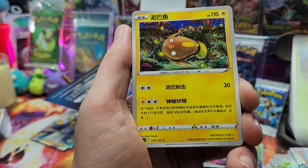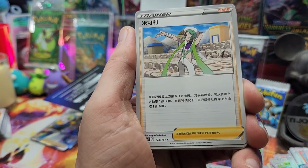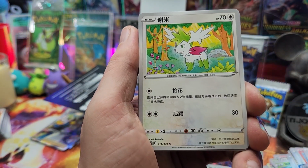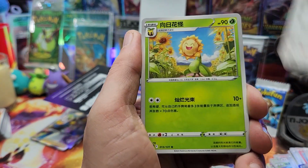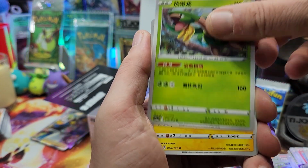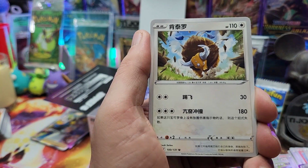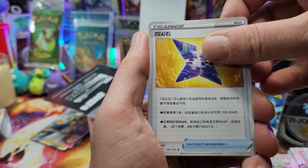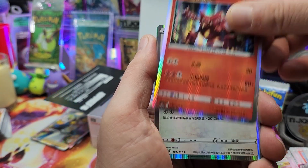And of course, it is one from Crown Zenith. Yeah, that was my biggest fear. Pulling the hits out of Crown Zenith. But it's quite a stupid idea in general to buy these boxes just to pull the Lugia, and that's exactly what we did. We don't care about any card, we just want to pull the Lugia here. And that's not going to happen, at least not in this box.